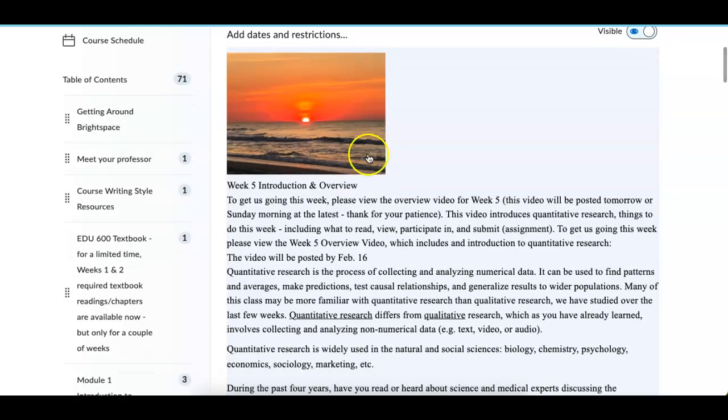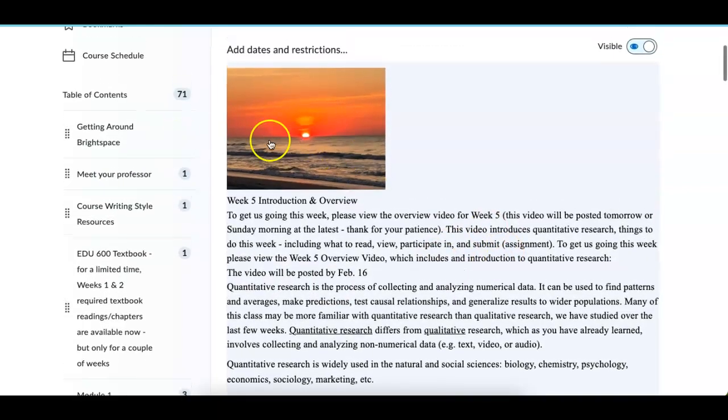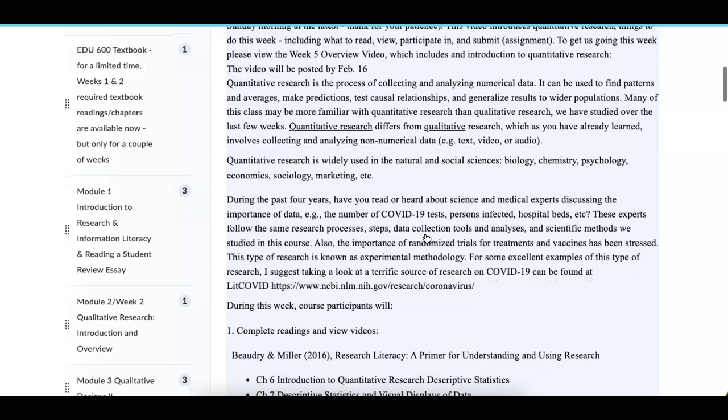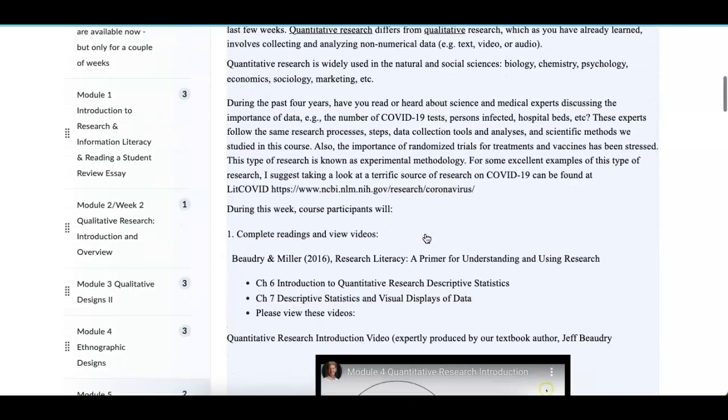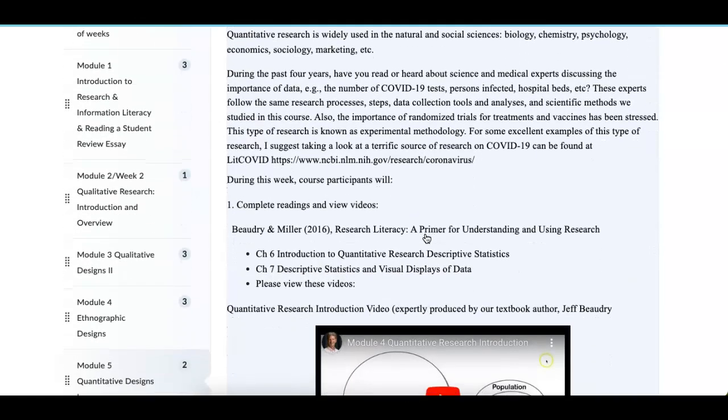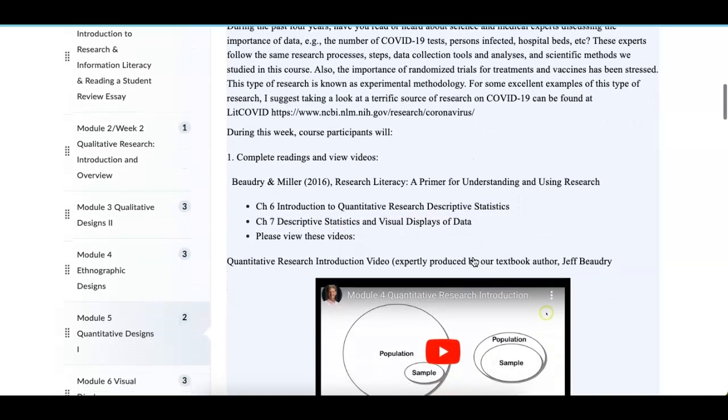Introduction, and what I'd like you to do is please read all of the information that's in here. I'll get right to really what it is I'd like you to do this week. I'd like you to read Chapter 6, Introduction to Descriptive Statistics. And we're going to circle back to a lot of these topics. So please, don't feel like you have to study everything this week. We will keep on revisiting these subjects for the next really 3 weeks.